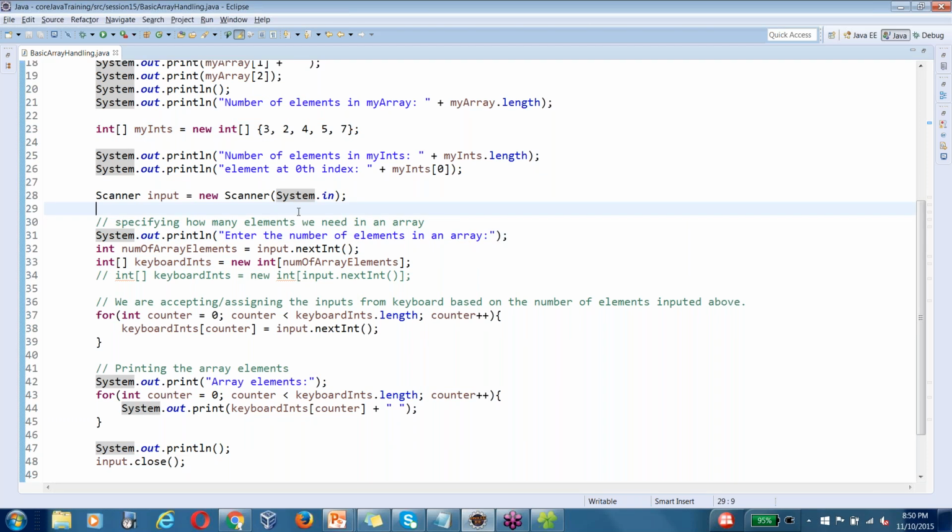Now we will move on to what is known as sorting. One particular algorithm we will see is bubble sort, and we'll see why it is called bubble sort. There are many ways of sorting array elements. You can Google it and try to understand the logic. I will give you the logic for bubble sort. You can Google and find out what other algorithms are available for sorting array elements.